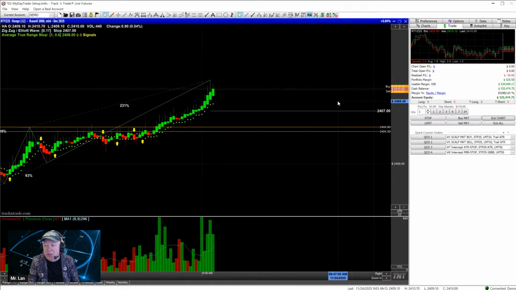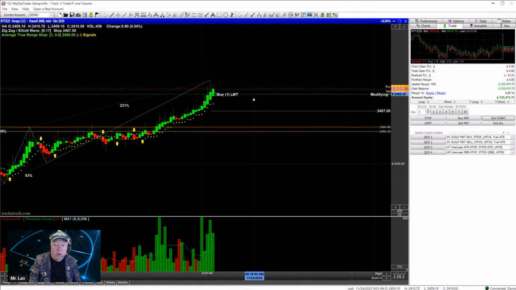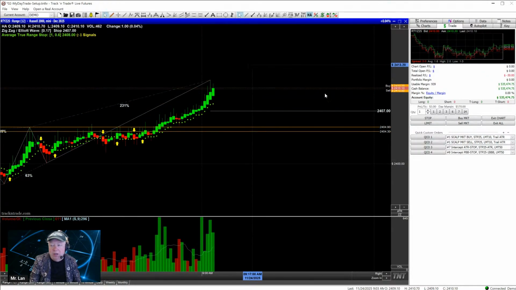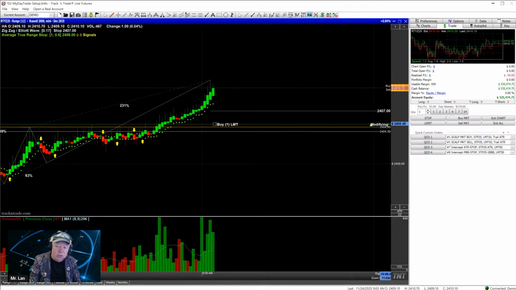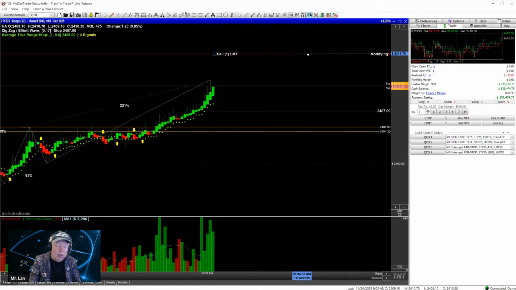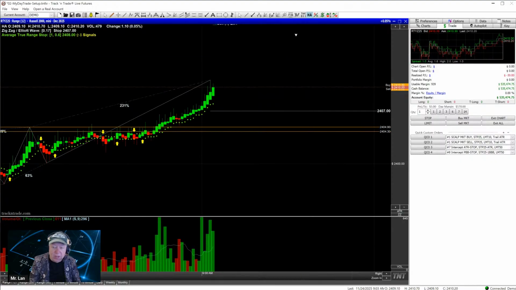Okay, so now let's use the limit order. The limit order is exactly the same thing as the stop order. We can put it above or below when we drop it on the screen. Again, if I click the button, it's going to put it dead center of the chart. And then I bring my mouse over onto the chart, move my mouse up and down. I haven't pushed the mouse button yet. I'm just dragging my mouse up and down. It's attached to my mouse cursor.